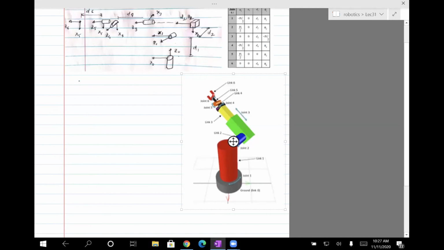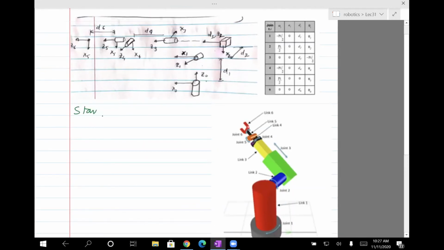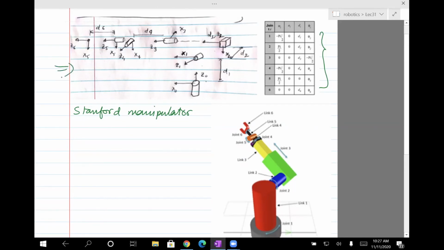This is a manipulator which is well known as the Stanford Manipulator. Okay, so the DH table for this is going to have 6 rows because there are 6 links. I also drew them here. If you want to go back, in fact, one of the exercises you can do is, given the DH table, can you draw this? So far, we've only done it the other way: given the links, we are trying to find the DH table, right? But you need to know the other way too, because when you get the manuals for these robots, you'll generally be given the DH parameters, and sometimes you're not given this pictorial representation I've shown on the left.